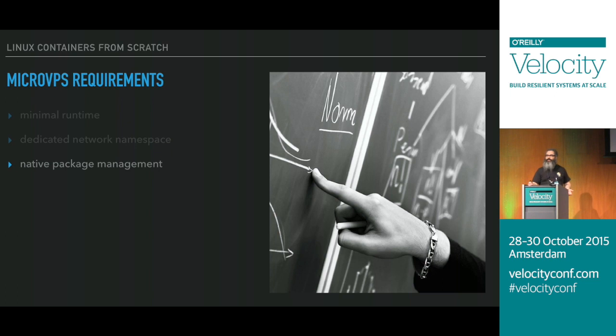Because I'm lazy, I don't want to have to invent a new package format or something like that. I'd just like to use something existing to install software in there. So I'd like to have some kind of native package tool, meaning that it's already existing. If it's CentOS you're after, you're using RPM. If it's Debian you like, you're using deb.